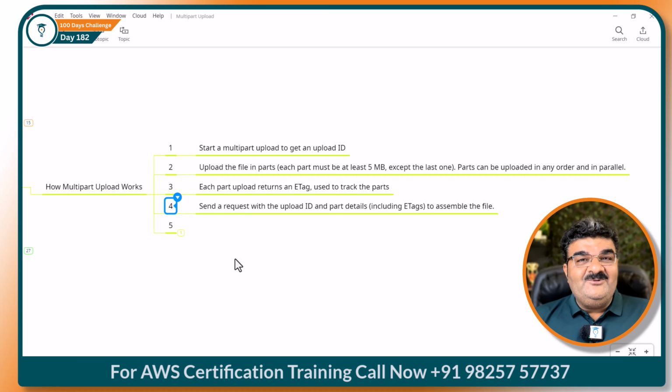Yes, as we are using CLI, you will find it a little bit complex, but you don't need to worry because I am going to provide you all the step-by-step commands to perform this lab.